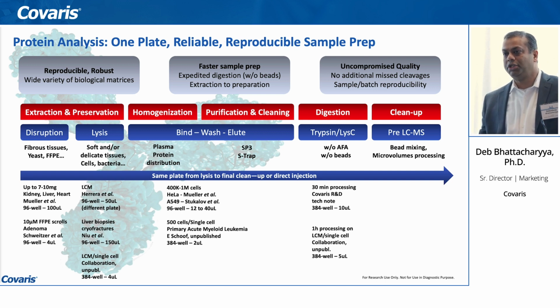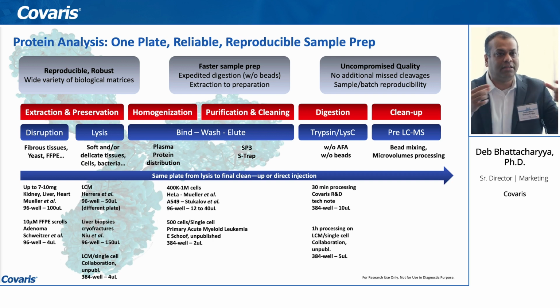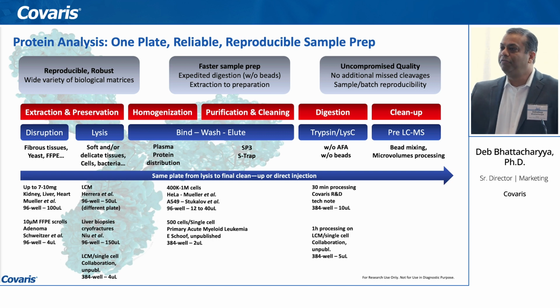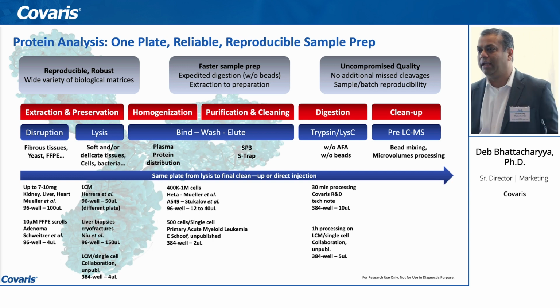So you drop your tissues, put your cell lysates, you work with all of those things into the 96 well plate, into the 8-strip tubes, and you perform your cell lysis and tissue disruption all in there. Then you move on to the next stage where you do the immunoprecipitation, you do your binding, and then you do your digestion on bead or off bead, and you work with your peptides, eventually getting it into your C18 column or straight into your LC.